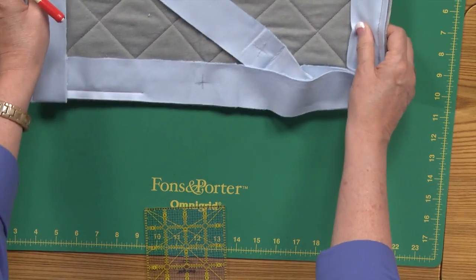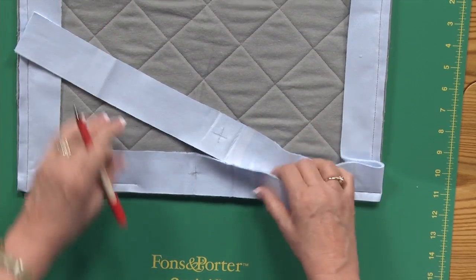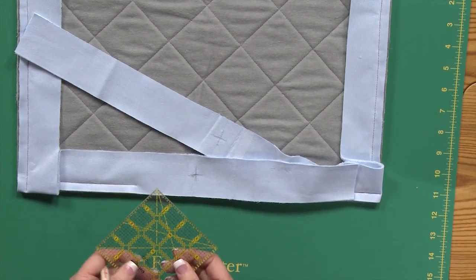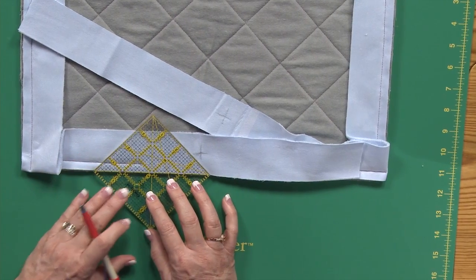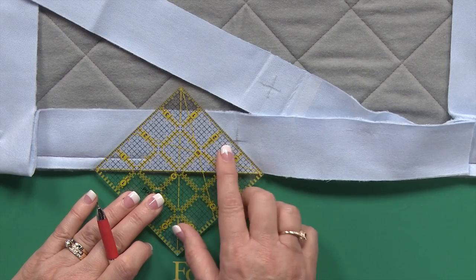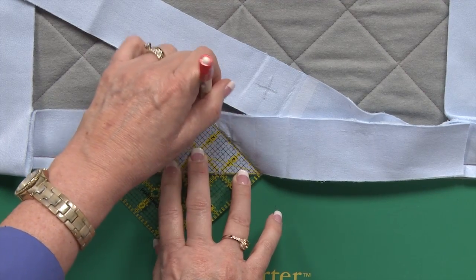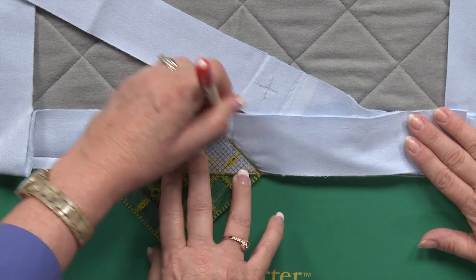Okay. So now we need to make the diagonals, and we need to make them both go the same way. You're going to take a little ruler; it works much better than a big ruler. I'm going to put that 45-degree angle line right across the bottom of the binding, and the edge of it is going to touch where those 2 lines make that X. I'm going to draw a line all the way across my binding. It just needs to be enough of a line to stitch on.